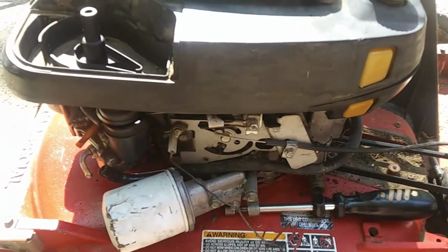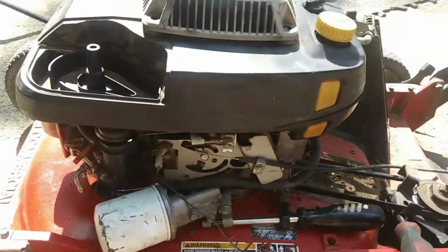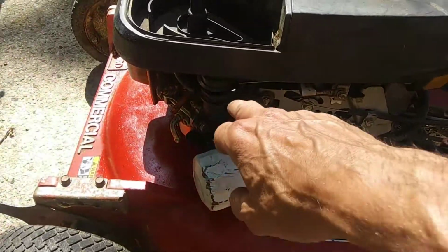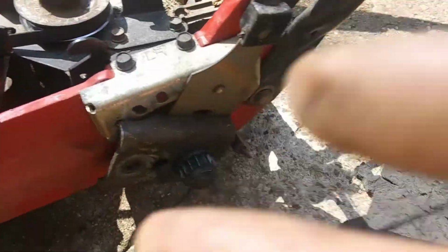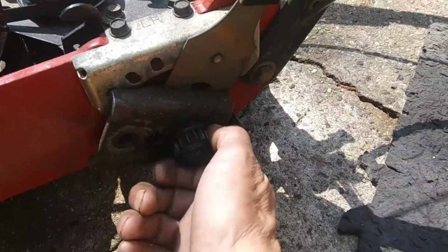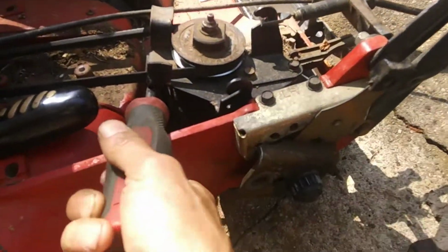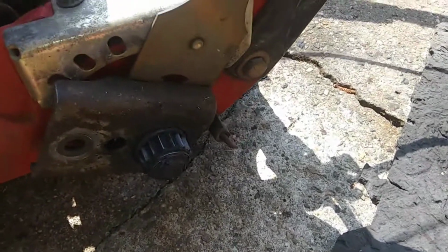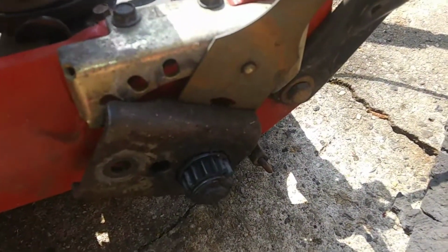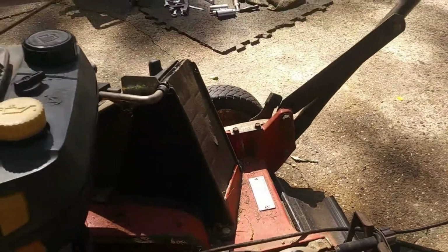I did get it to crank, hit a lick or so. It wouldn't stay running. Obviously it's going to need a carb clean, some carb work. We checked the transmission to make sure it spins like it should. I've got this wedged in there because I was testing it out, but if you notice, when I spin the thing, you can see that tire over there moving. So it's got a good transmission in all 3 gears.